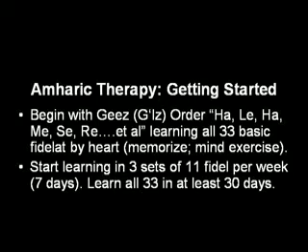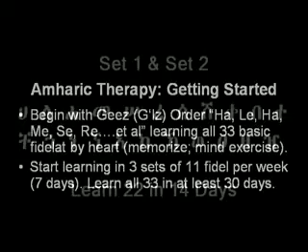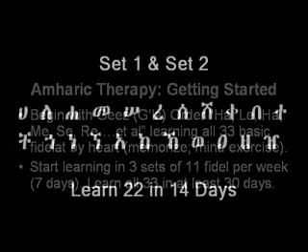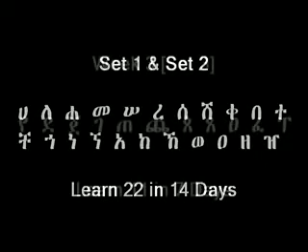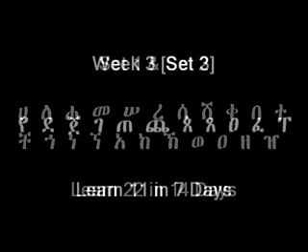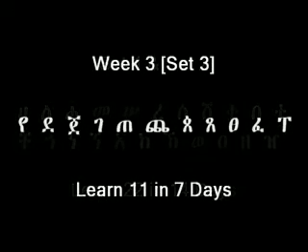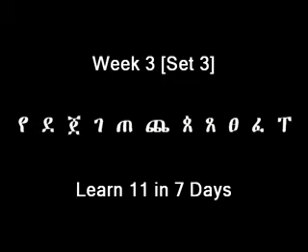Practice makes perfect. If anyone tells you that there is no such thing as perfect, you tell them that they haven't practiced. So that's the first 2 sets of 11, from ha to te, and then from che to je, and then the final 11. So we have 22 so far. Now we're going to bring it up to 33, from ye to pe: ye, de, je, ge, te, che, pe, se, te, fe, pe.